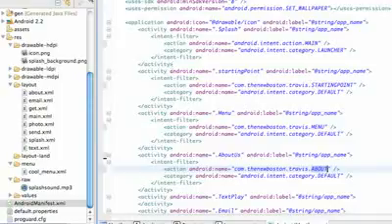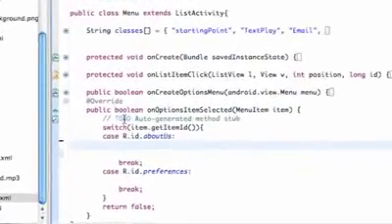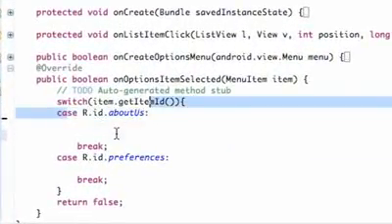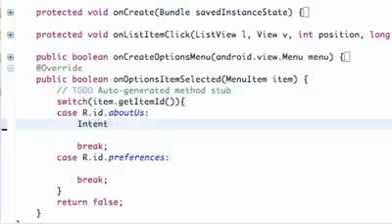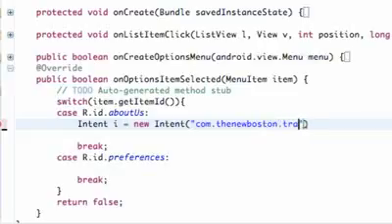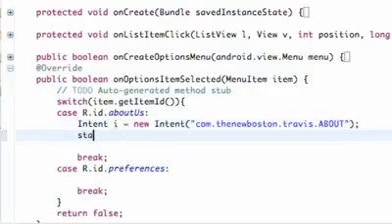Nothing new so far, but basically all we have to do now is set this up in our menu class. Again, once our button About Us is pressed, we're going to do it the old school way, the first way you guys learned to open an activity. We're going to call Intent i, new Intent, and then just reference our action name, which is the new Boston Travis about, or whatever you guys decided to have your action name be within the manifest. Now we have our intent set up. We're going to just say startActivity(i), which is the intent we just set up.